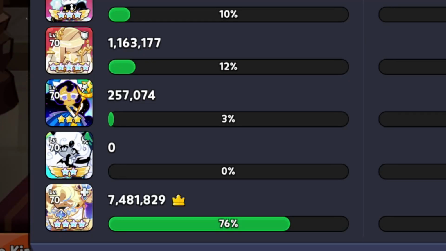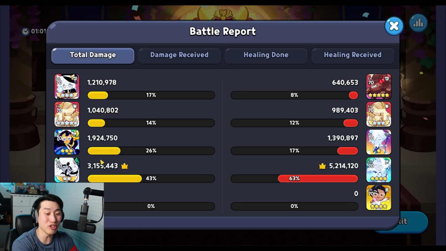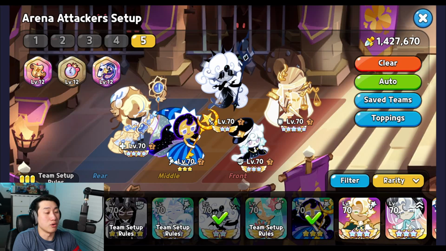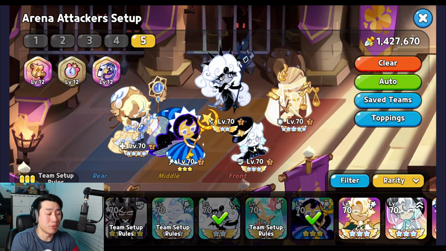7 million healing? And this is with full Solid Almond. And the damage here, damage from Moonlight as well as Black Pearl, not bad at all. And Milky Way's damage too is pretty insane, guys. Alright guys, so after seeing that out, Moonlight definitely is a bit squishy here.